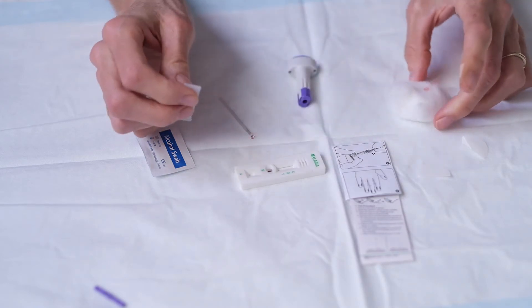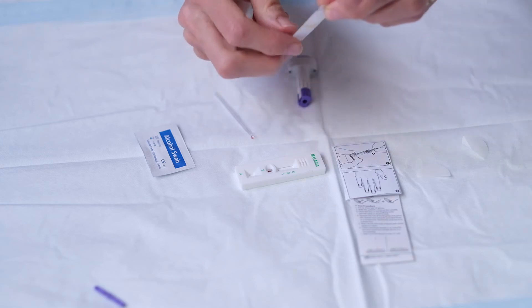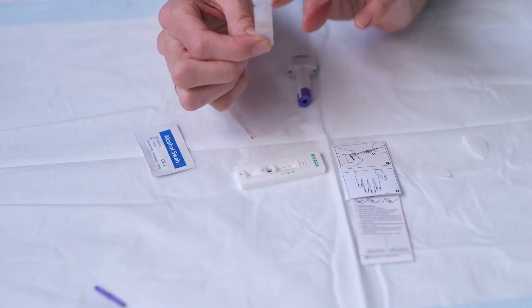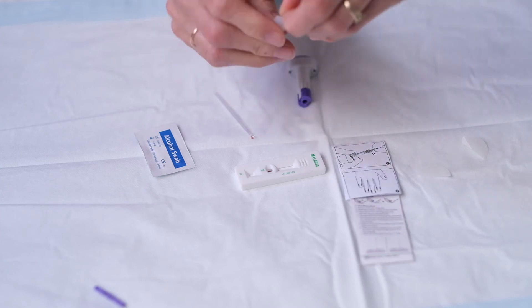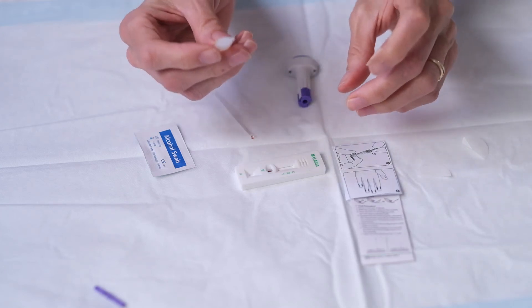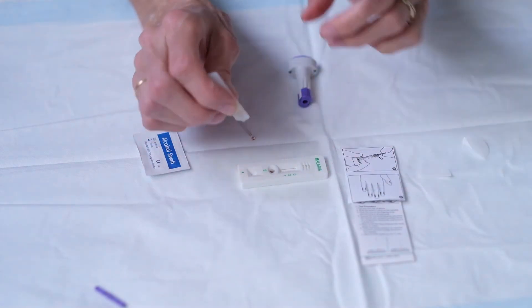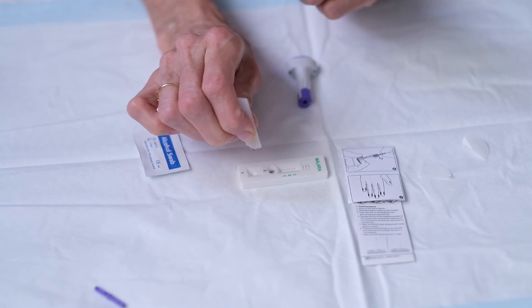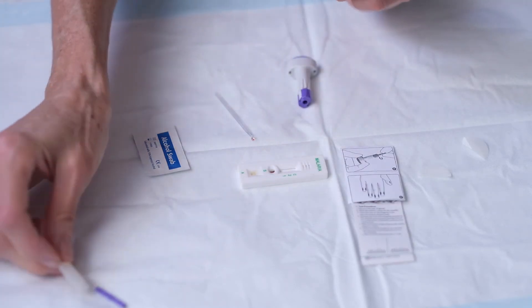Now the next step in the process is to use this solution and with the container pointing upwards you just twist the top off and just keep twisting round and round and that will take the top off. And you need three drops and the three drops go in the little square well and so we're going to put in three drops. One, two, three. There we go and then that's finished.